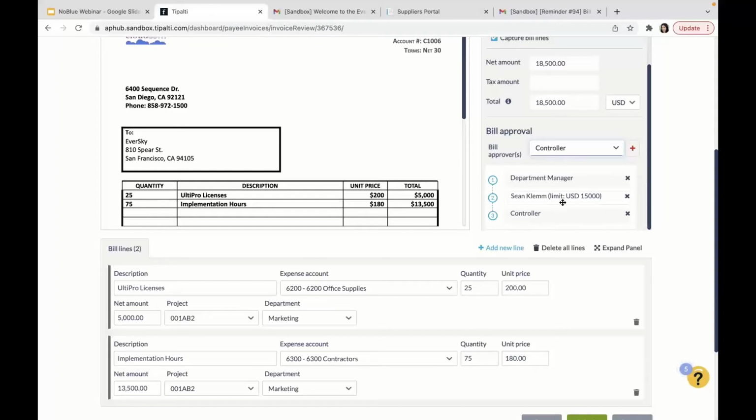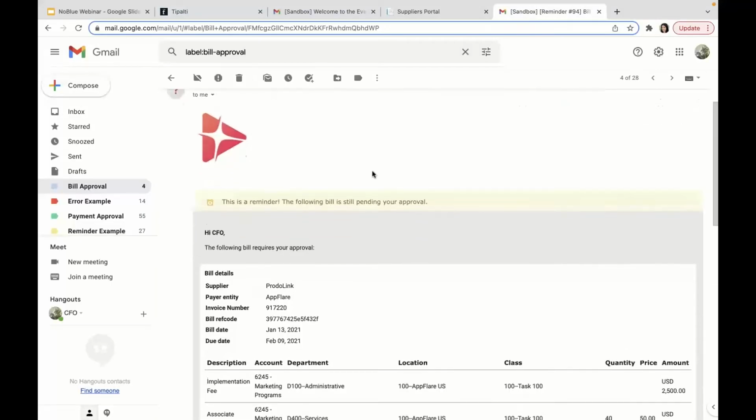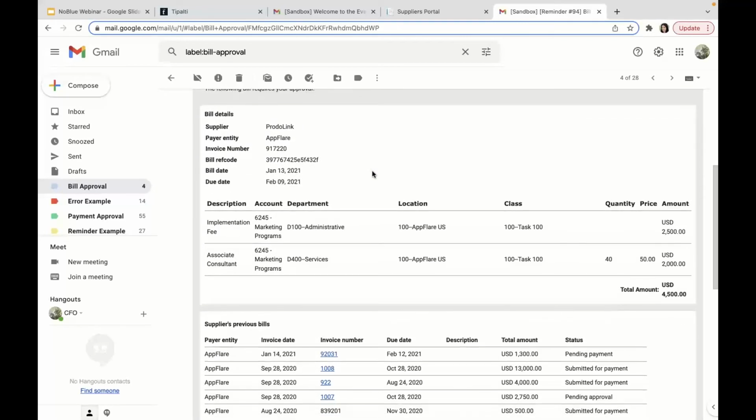The other thing that you're able to do here, which is different to what you're currently able to do within NetSuite, is involve people outside the system. It might be a one-off invoice, or a non-Tipalti user or a non-NetSuite user that needs to approve an invoice. This shouldn't stop you from having that input within an invoice. So you can now get approvers to look at invoices from outside the system. All you need is a name and an email address, maybe even an approval limit, and you can add them to the approval chain. And what will happen is they'll be sent an email that shows them the actual invoice details.